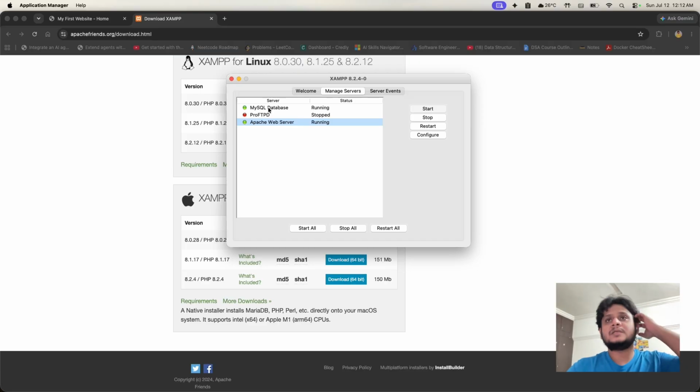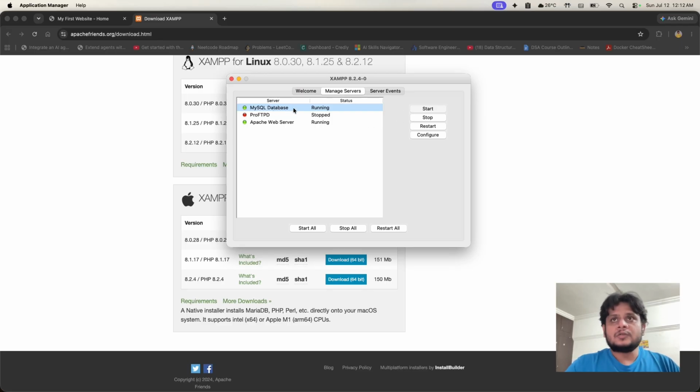In MySQL you can manage all the data you have inserted, all the details you have inserted. I'll show you the MySQL database later, in a later video.